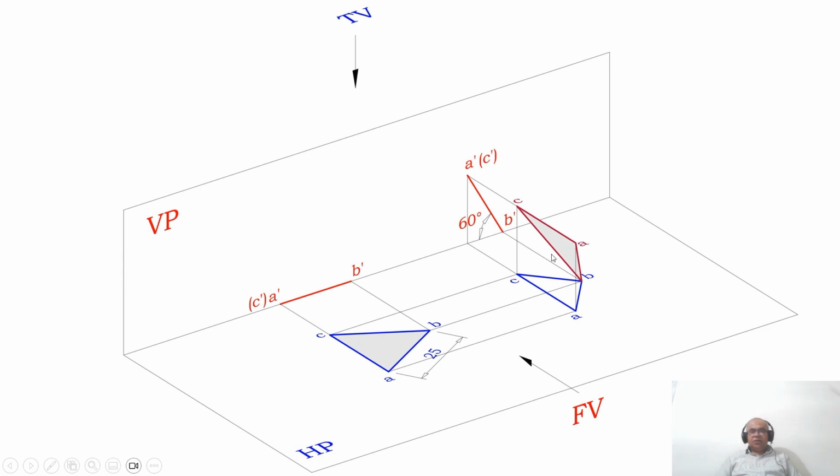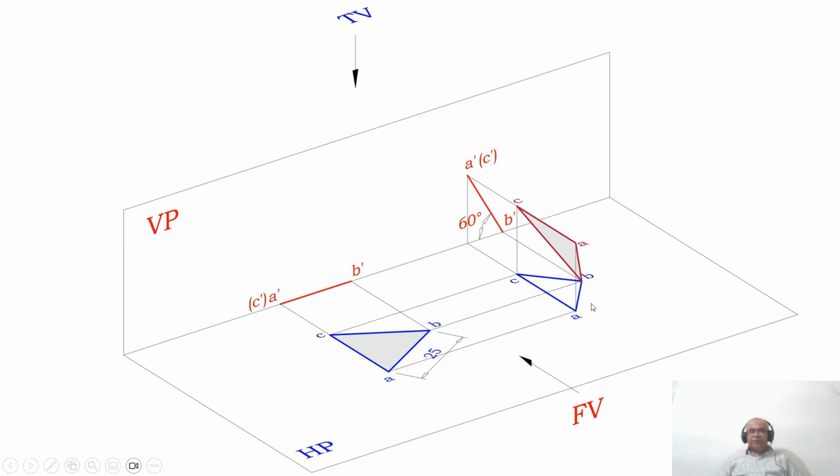I need to rotate the first position top view such that it becomes the surface, and this shaded portion is the one which is being rotated such that you can see the entire surface is inclined at 60 degrees to HP. As you are rotating this object from 0 degree to 60 degree, what happens to the image in the front view? The image is also being rotated. So as we rotate this surface to an angle of 60 degrees, till what will it be rotated? Till this surface becomes 60 degrees to HP.